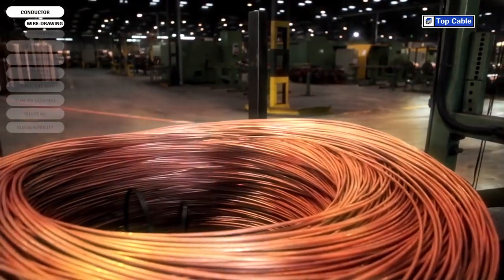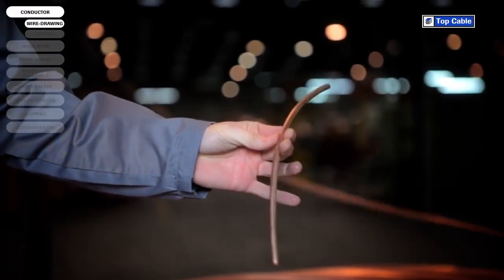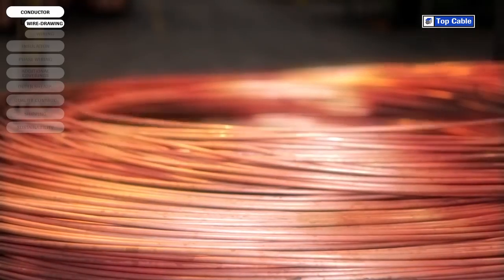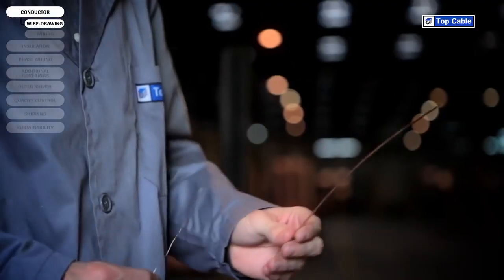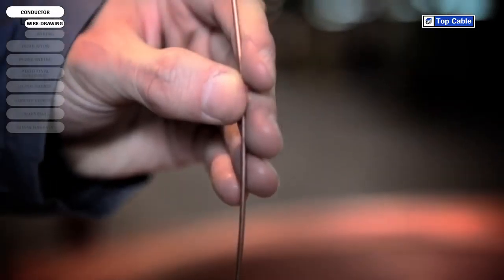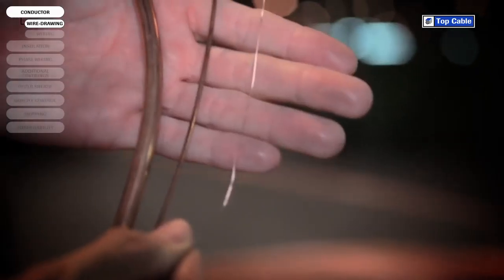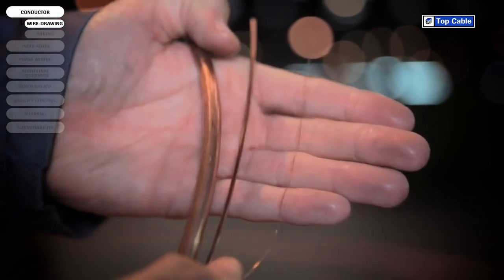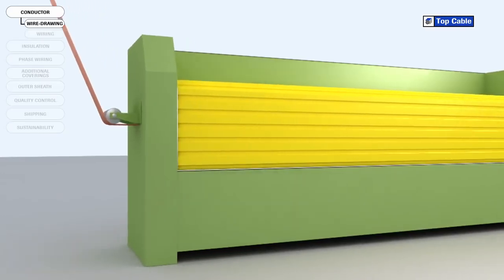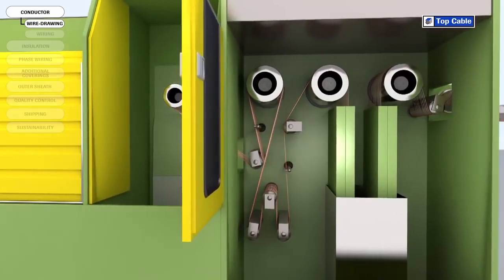The copper arrives from the foundry to Top Cable's factories in large coils weighing 5 tons. This copper, 8 millimeters in diameter, is technically known as wire rod. The first stage of the wire drawing is simply called drawing. The diameter of the wire rod is reduced to 2 millimeters during this process. This 2 millimeter wire is then drawn further to reduce the diameter of the wire to the size needed for each kind of conductor. In the last stage of wire drawing, all the wires undergo a heat treatment called annealing. The aim of this stage is to increase the ductility and conductivity of the copper.